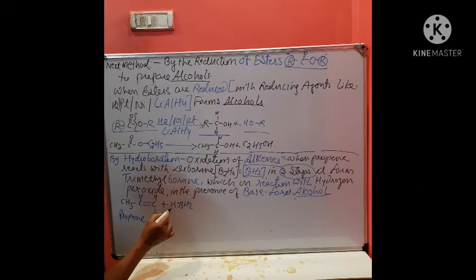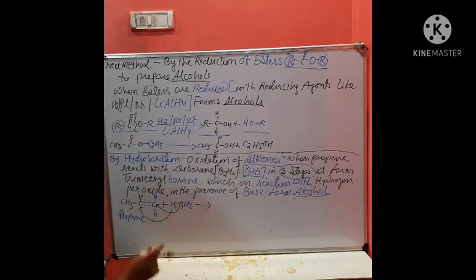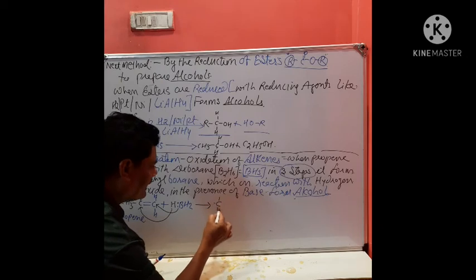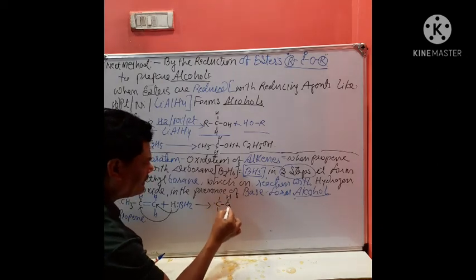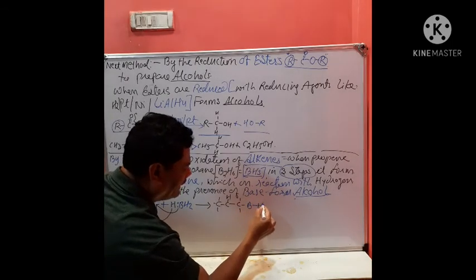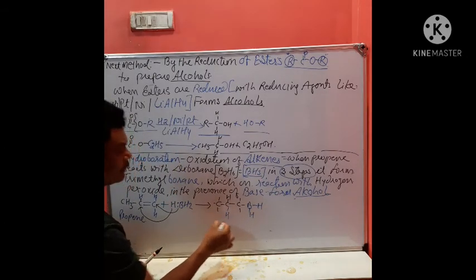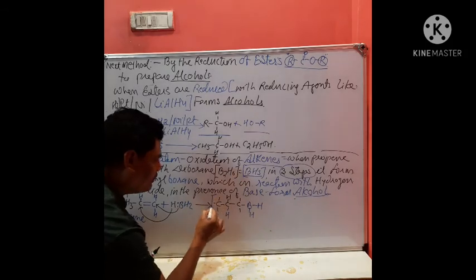Okay, so one of the H enters this carbon atom, while the boron attacks the carbon having less steric hindrance. That is, direct attachment of the BH3 molecule takes place. One hydrogen attacks the second carbon atom, and the boron attacks the terminal carbon atom. CH3, this is CH, now this is CH2, and this is BH2, and here will be hydrogen. This is the first step.